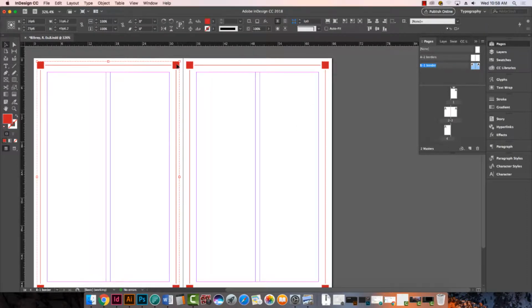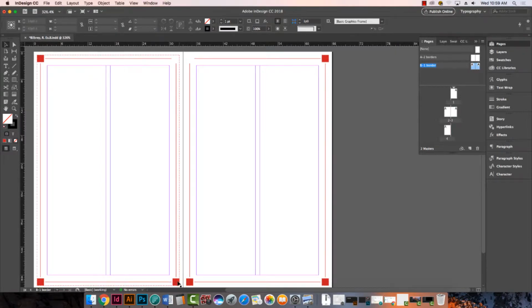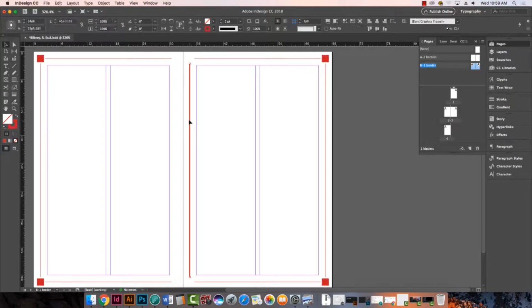Now, you can double click on grouped items to get down to the single items and start deleting the things that you don't need, like the 2 additional squares in the middle. Oops. Sometimes I have to triple click. And these 2 additional lines in the middle, you want to get rid of those.